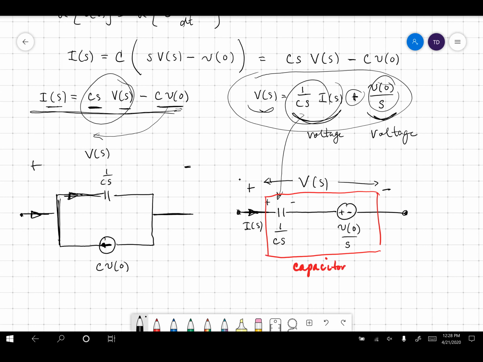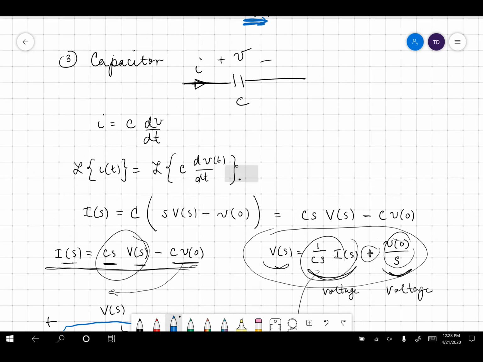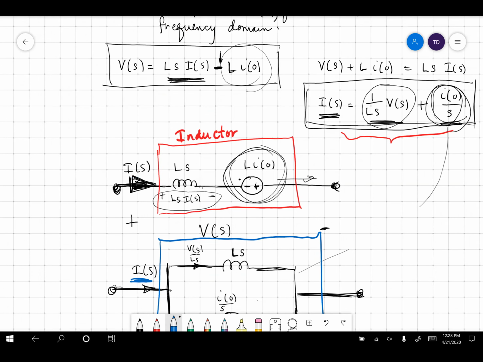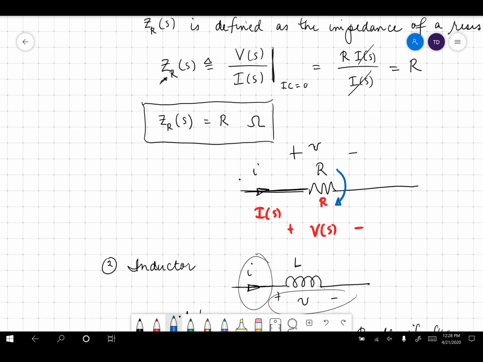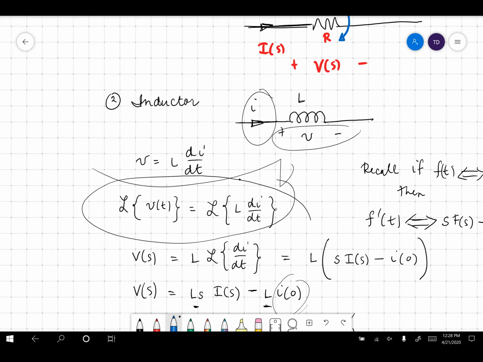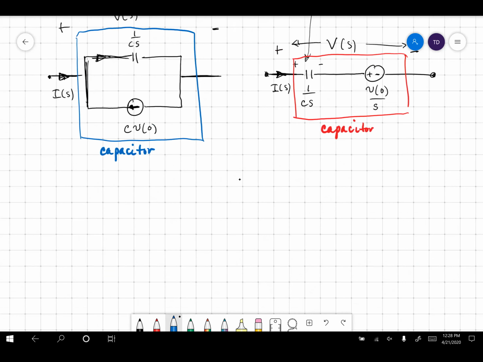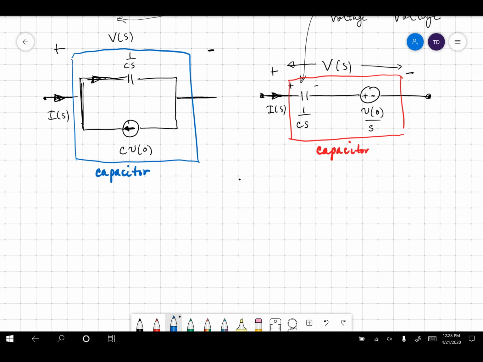And this is the current I of S. I of S is each of those. Again, this is the capacitor. So these are models for the capacitor. These are models for the inductor. And the model for the resistor is just the trivial resistance. Boom, right there. So we have all three of our models which we can work with to be able to do a transformation of our circuit into the frequency domain. I want to pause on these models for a moment, and I want you to understand, just looking at this.